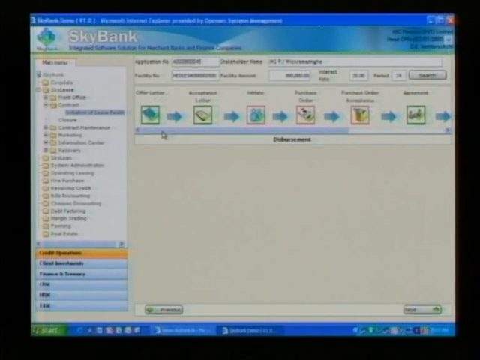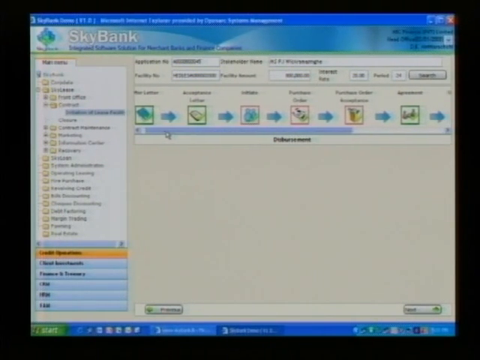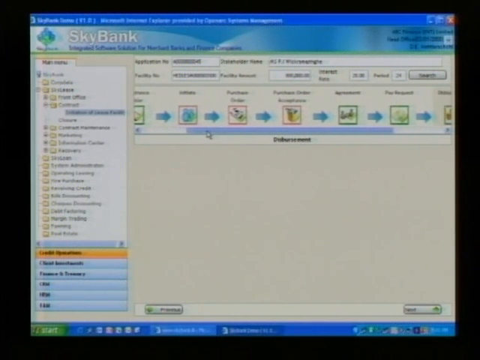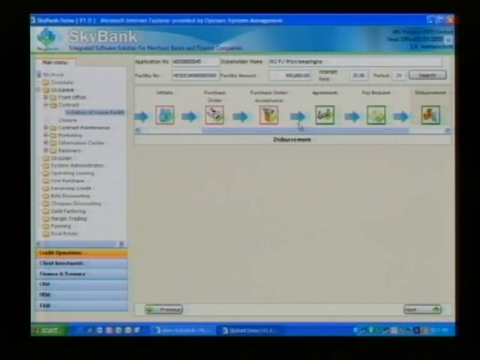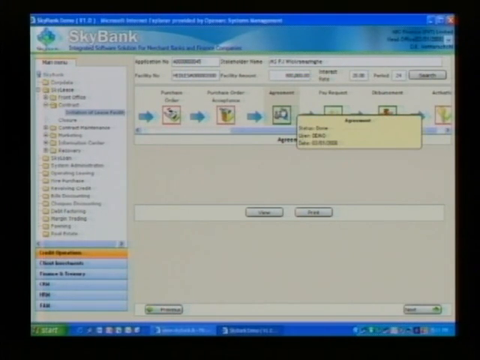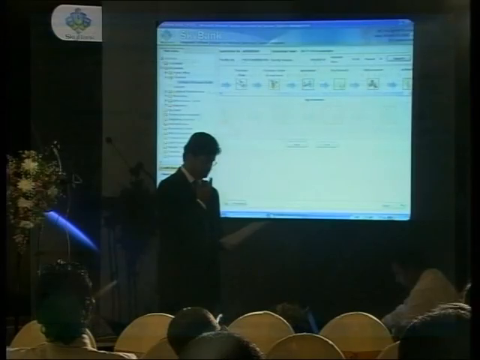Purchase order to acceptance to initiation, how it goes, and purchase order acceptance, agreement, pay request, disbursements. Now, given lease facility, where is it right now, kind of facility to locate the documents, the position.